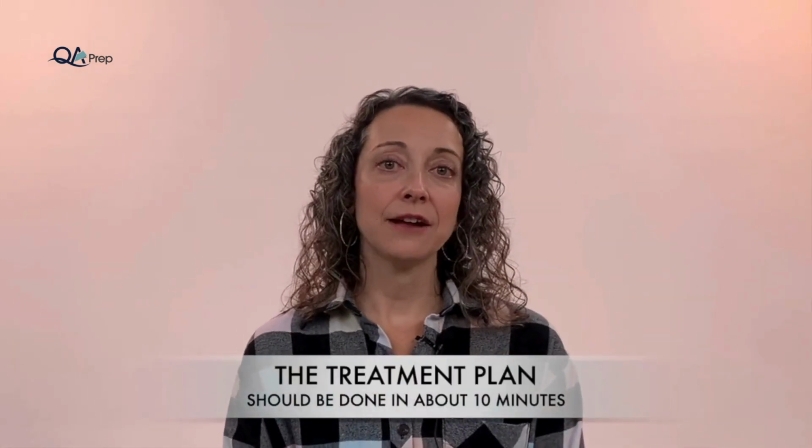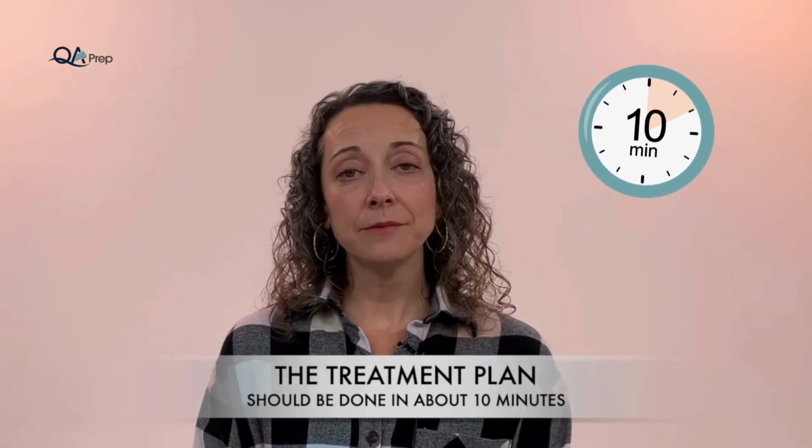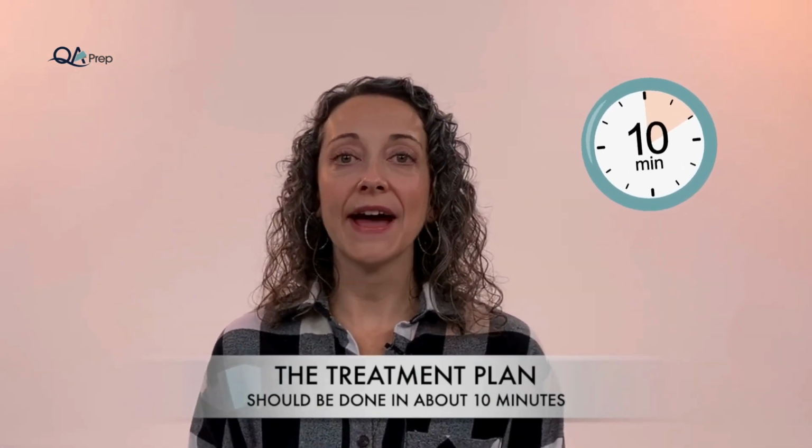Now, a good guideline for time frames is that really you should be able to get this done in about 10 minutes. Sometimes it will take a little bit longer, but that's usually because you're actually talking with your client about what their goals are and hashing that out and getting a little bit more detailed, or talking through support systems or things that you plan to use in therapy, or maybe even explaining the type of therapy you do and how you expect to work together. So if that's your conversation, there's no time limit there.